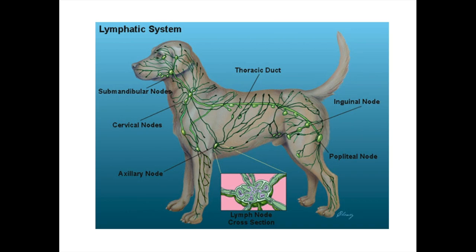So this is how the lymphatic system is essentially set up in the body. It's this whole network of ducts, so this whole chain-like network throughout the body, similar to venous circulation. And you'll notice that there are these little things called lymph nodes all throughout the circulatory system. So all of that lymph fluid has to pass through the lymph nodes in order to get filtered before it dumps that lymph back into blood circulation.